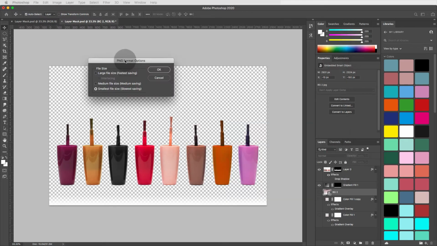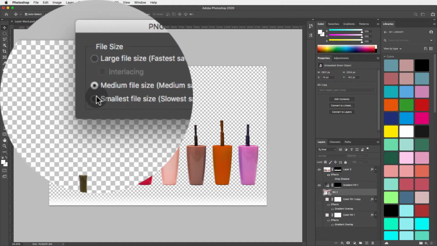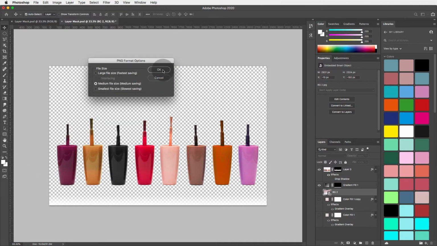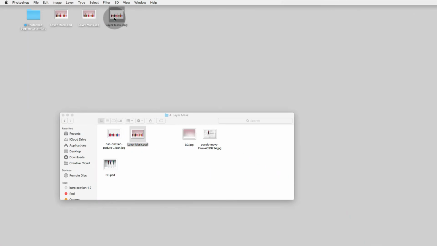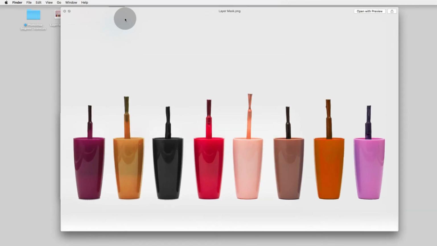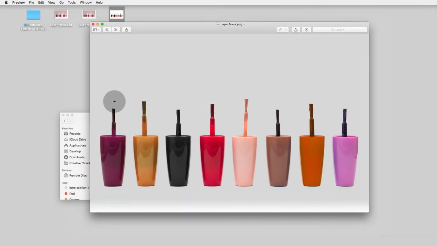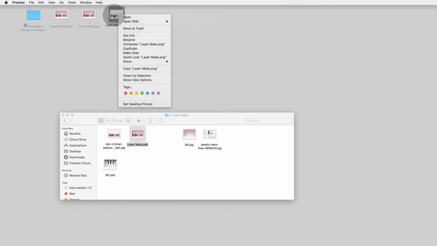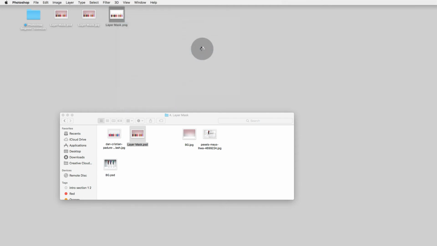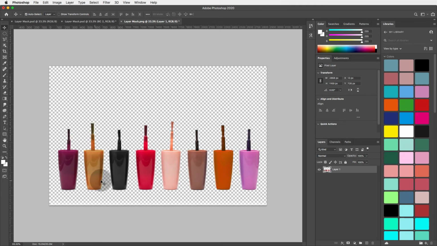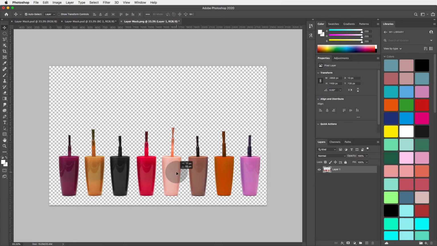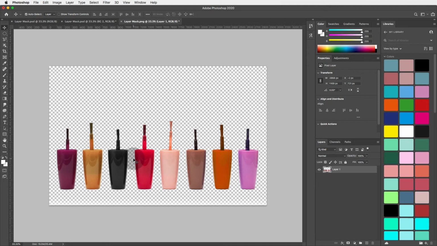Click on Save. Again, I can choose between large file size, medium, and small. I'm just going to choose medium and click on OK. And again, I'm going to minimize this. And here it is. And if I press return, it is a clear background. So if I were to open this with Photoshop, you would see that it has no background, except, I guess I forgot to remove that little white bit. But it has no background. So if I were to drag this to another document, it would have a clear background, it would be a cutout.